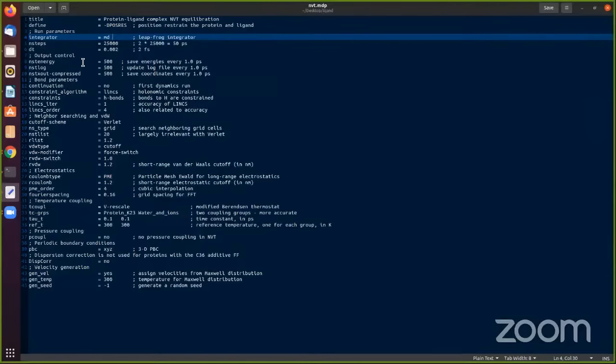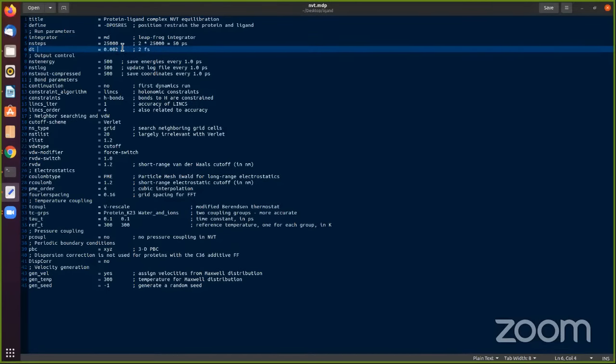Now this is very important to show. It depends on system to system. So I'm going to use a very small number of steps to show you quick results. So all of the units for these are, remember, in picoseconds. So time step, that is dt of 0.002, means that this is the 2 femtosecond time step. So every 2 femtosecond, the calculations will be performed by the integrator. And if you multiply this with the number of total steps, you will see that this will be a total of 50 picosecond of simulations that will be generated. So we are going to heat the system for 50 picosecond, and that is the total time.